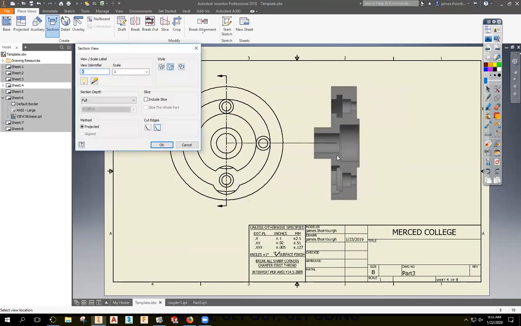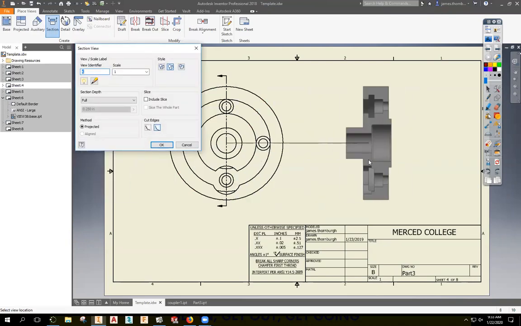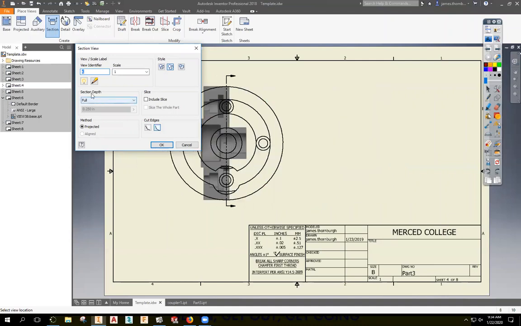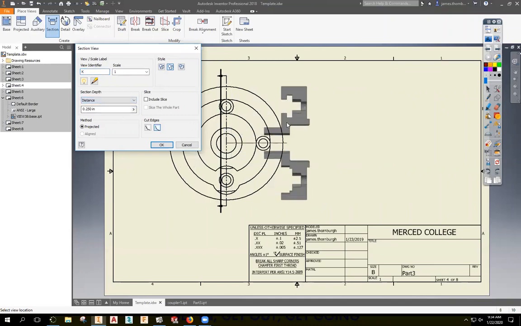And now I can put my view on this side or this side. Right here, it's asking me for section depth. Full is what I want. That's going to show me from the cutting plane line all the way to the rest of the part. If I tell it distance, so now it's got the dark line, it's only going to show me from the cutting plane to that line.